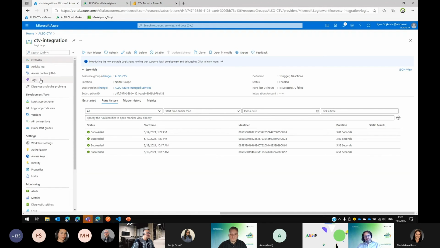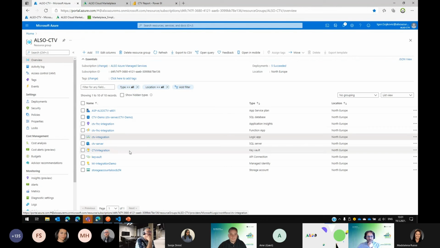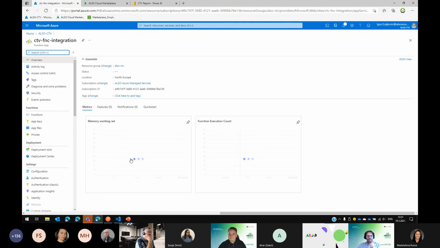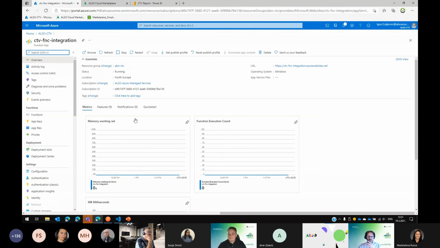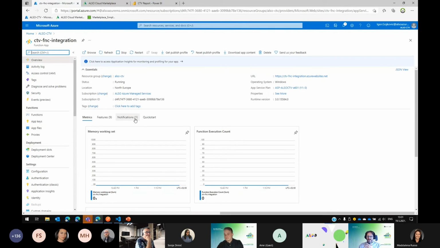Okay, the next thing that I want to talk with you about is basically the function app. We spoke about what are the options of the function app, what can be done with the function app. So let's look at the function app itself and how it looks. It's a little bit more for, let's say, developers. It's not defined by the user interface. You have to code, but it also has a great flexibility.